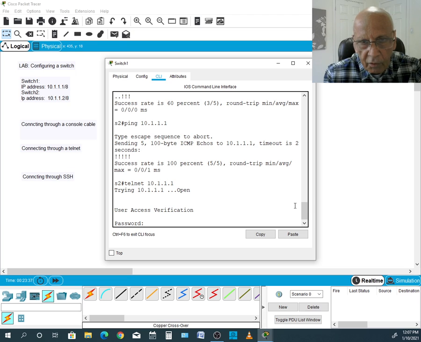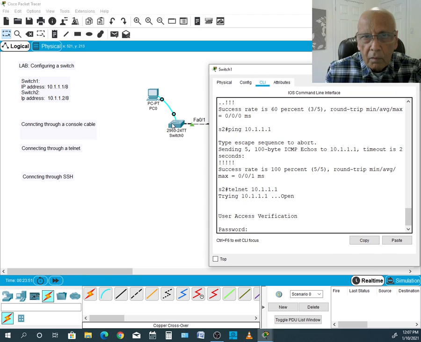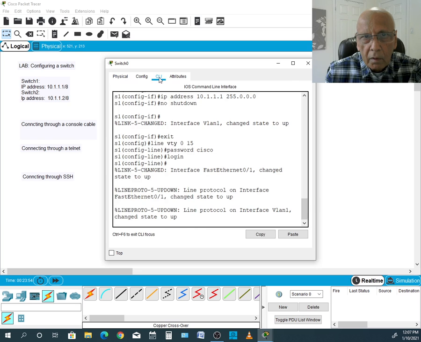You can see the very first thing the system is asking you, user access verification, because remember we gave a password there, and let's check what password, because I forgot what password we gave. Okay, so let's go and check. Cisco. Okay, so we gave the password Cisco.